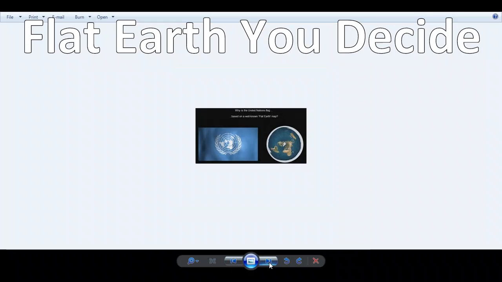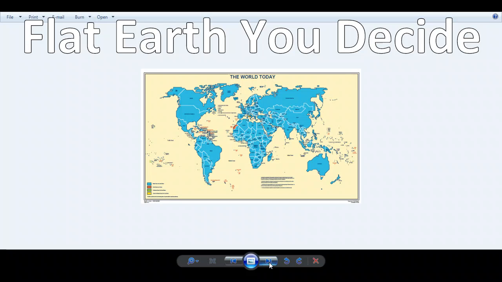Okay, you ready to get your noodle baked? You ready to wonder what's actually going on? Okay, here we go. This is the world map as we know it today. This is all there is as we know it today. You've seen hundreds of these maps, so I'm not going to go over it. This is nothing special. You see this every day, day in and day out. These are your boundaries, folks. This is it. That's all there is to see.